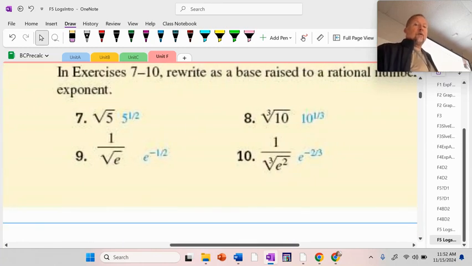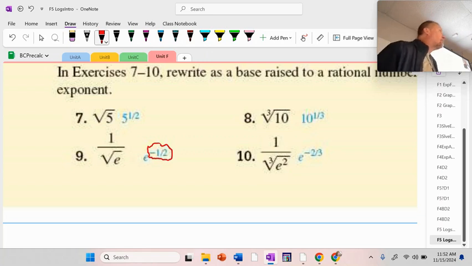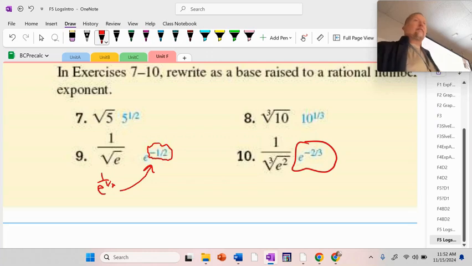Then the next one is knowing your exponent rules when you have radicals. Square root of 5 is 5 to the 1/2. 1 over e. What's the negative exponent rule? Flip. No one? Just her? Really? All right. Anyway, so this is 1 over e to the 1/2. And then to write it as a flip, you have to make that exponent negative. I got to watch my language here. Didn't swear. Just saying I got to watch my math language. Okay, and then a radical e squared, cube root of it, that's e to the negative 2/3.